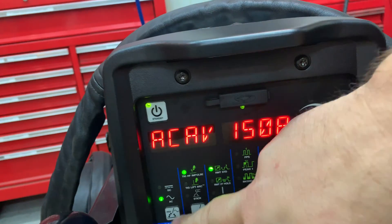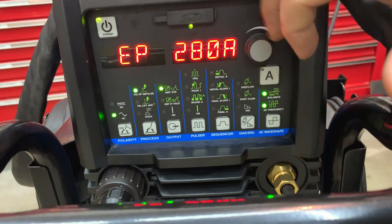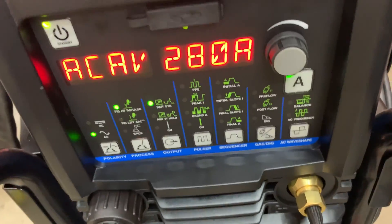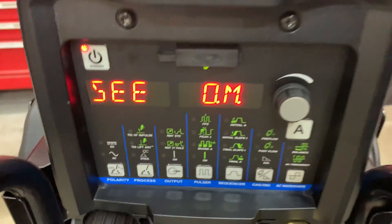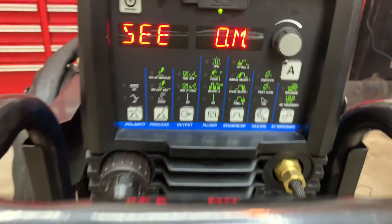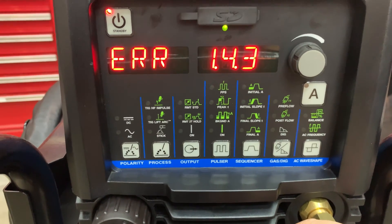Let me turn it on AC. It doesn't really matter which one it is. So I put the amplitude back where it goes. We're at 280. I'm going to get ready to spark up here. I get a little zap of high frequency, and then I get COM. I don't know what that means — it says C in the owner's manual but it's called a latch error. If I go into the machine and into the error log, it's getting a 1.4, 1.3. That's the error I'm getting.